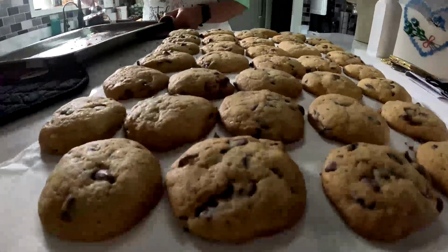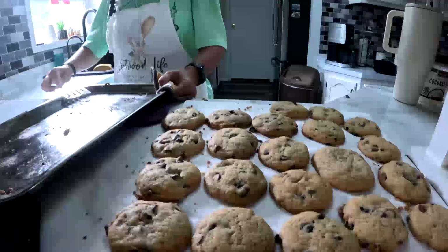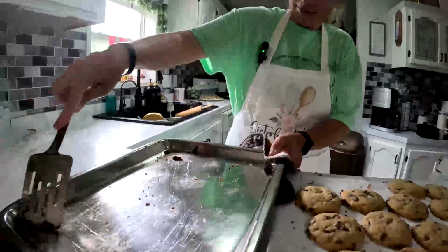I wish you guys could smell them. You know what a warm, fresh baked chocolate chip cookie smells like? That's what we're smelling right now, people.